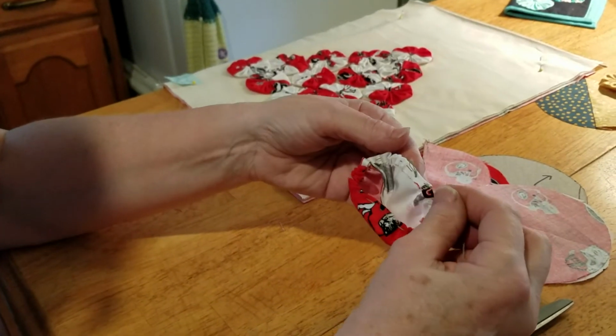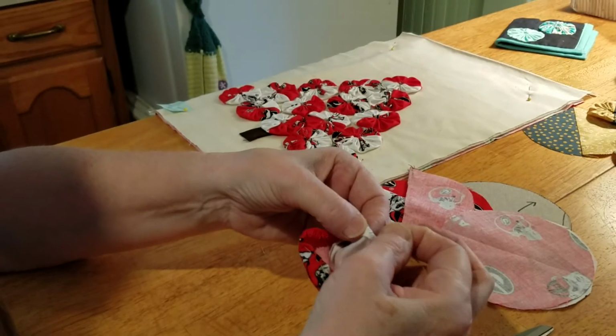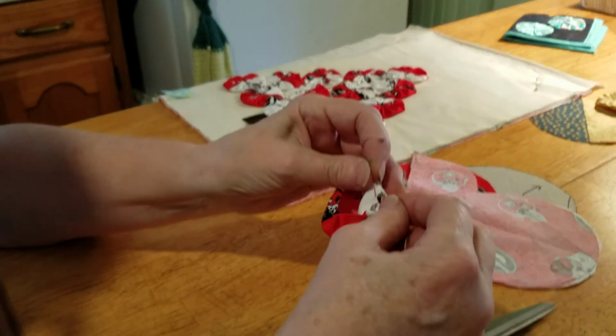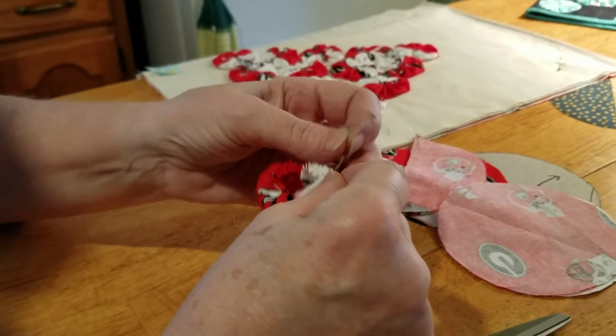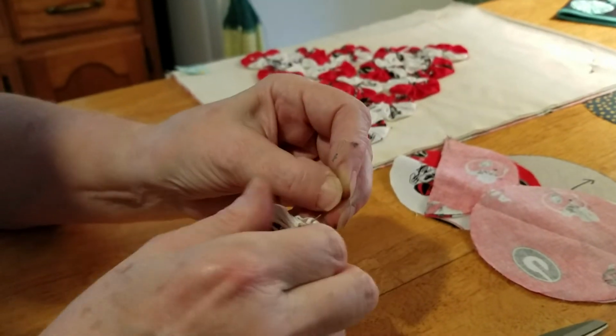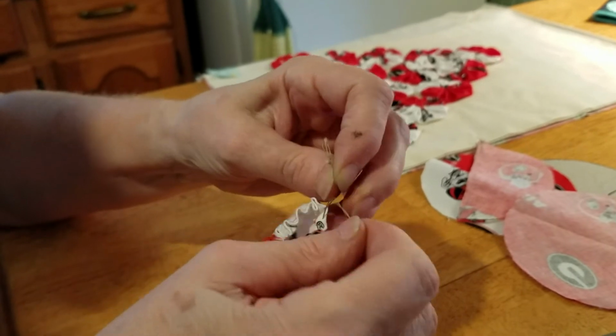Okay, I've gotten all the way around and I've got this great little pocket. There's the knot that I started with. I'm going to pull that knot up and have some thread because I'm going to make a knot with it later. You didn't knot off on the end when you were sewing it around. You're just going to pull that and the other one if you want to, and then sort of play with it a little bit, and you'll get better and better at it.